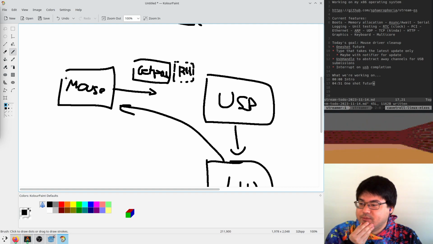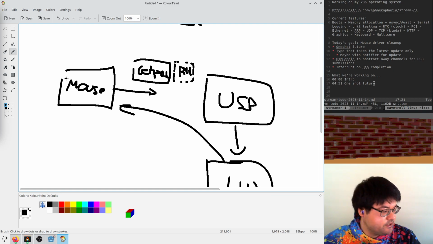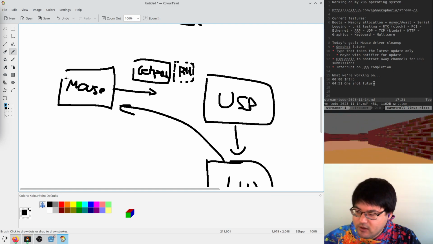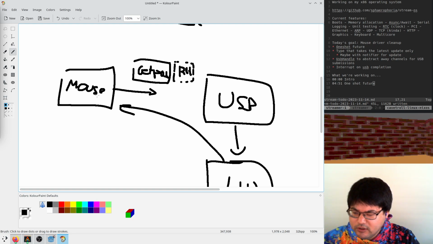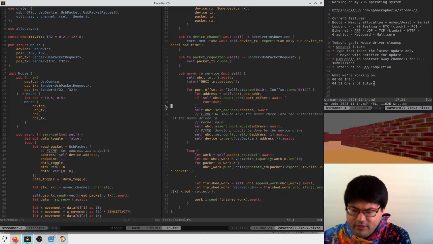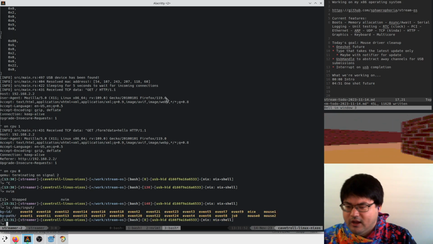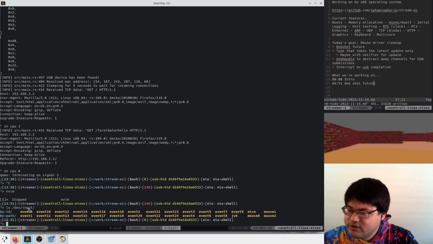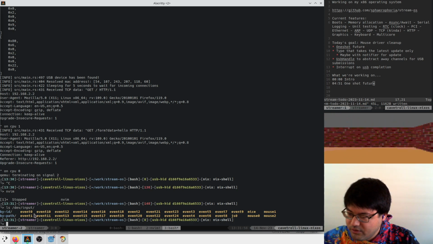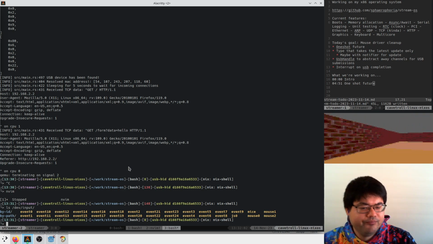Feel like a mouse is the perfect use case for multiple services to receive updates about the mouse driver. Yeah, I was thinking about that a little bit. In Linux, I think there's dev input, and multiple processes could each bind to these inputs, and in that case you would have to multicast out.